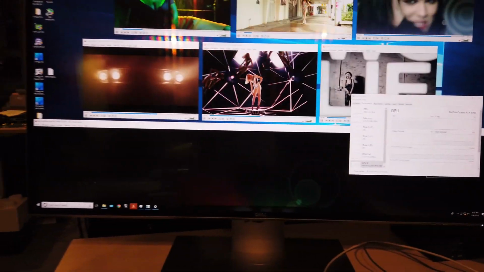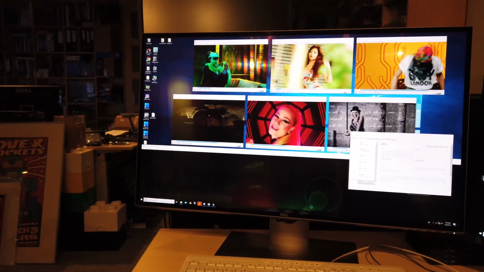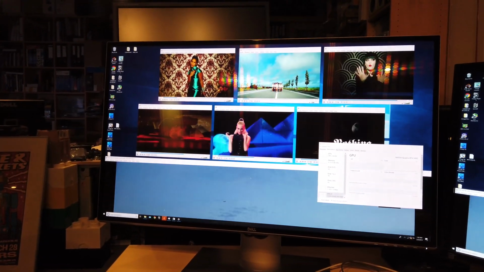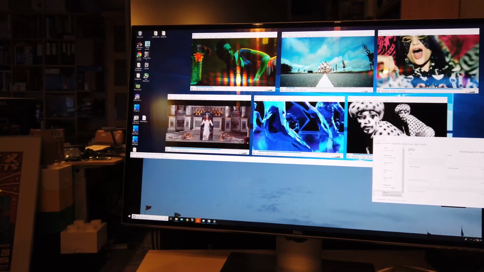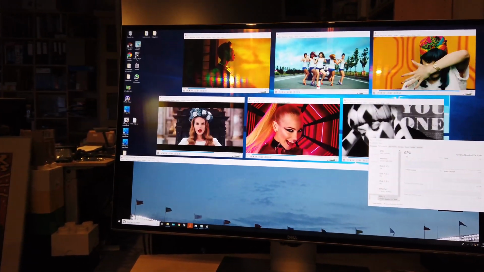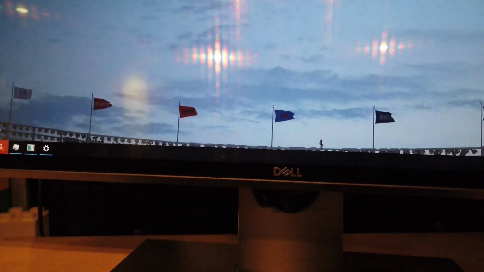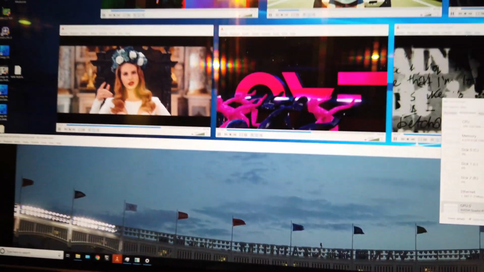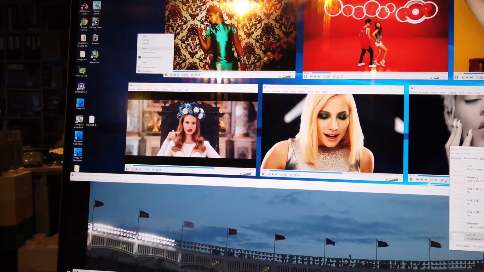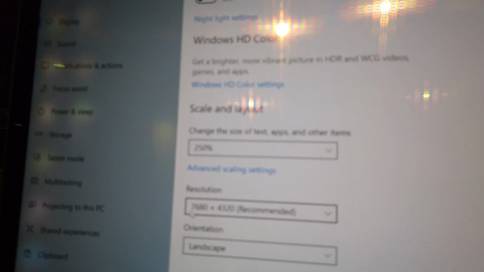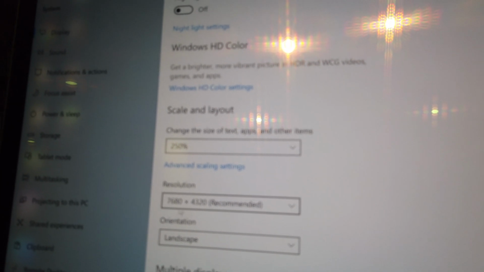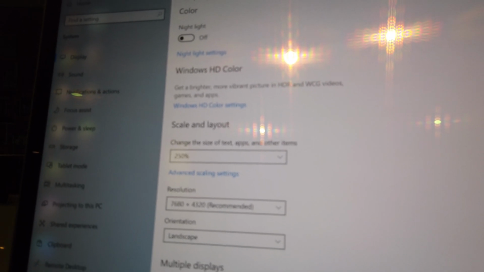And over here I actually have my real machine. This is a Dell 8K screen connected to a workstation. And that workstation actually is outputting true 8K to this 8K Dell monitor here. And I can show you that it is really 8K. Don't take my word for it. Here it says clearly it's 7680 times 4320.